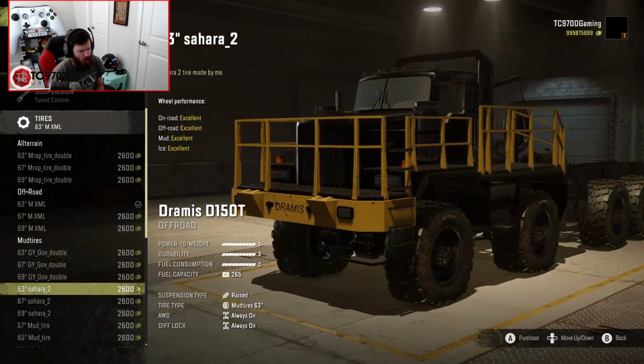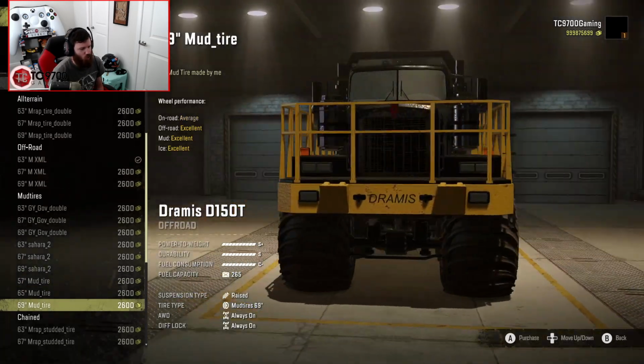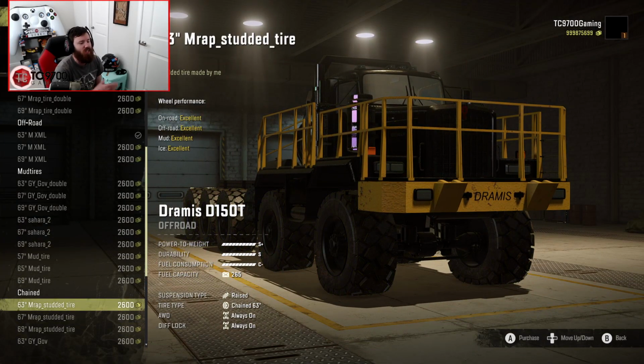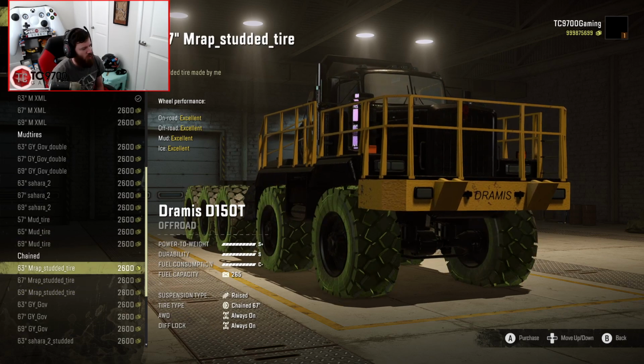You have these Sahara tires, which are definitely different. And then you have dedicated mud tires, which are just wild. Those look like they're from another planet. And then you have the studded MRAP tires as well, should you want to use this thing in an icy or snowy environment.